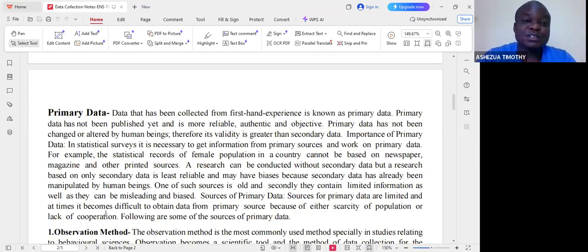If you go to some ministries that they should give you data, they will not want to give you. I don't know what they are hiding. That is why at times we give notes from the university, our students who want to get data from the State Bureau of Statistics or Federal Ministry, National Bureau of Statistics. We write that this person is a PGD student in the Department of Environmental Sustainability and needs data to validate the work he's carrying out in the department. So kindly give him cooperation and attend to him as desired.